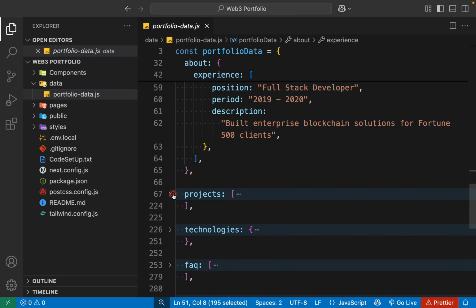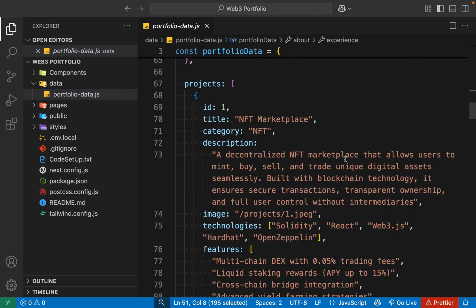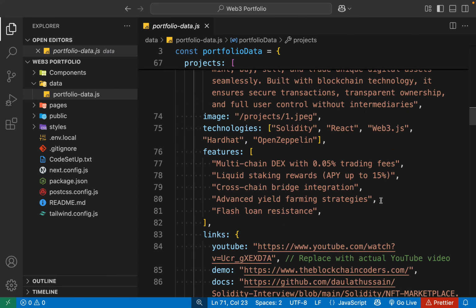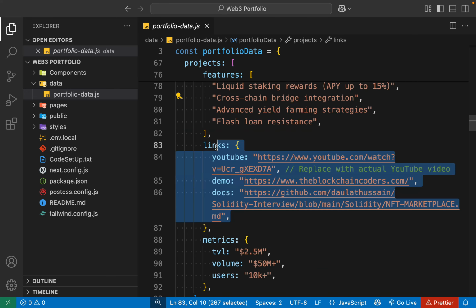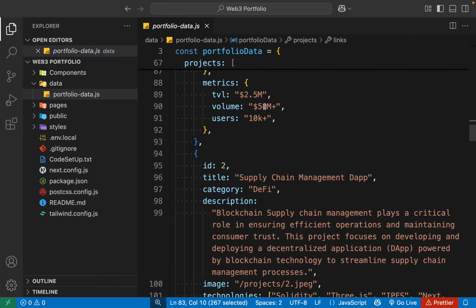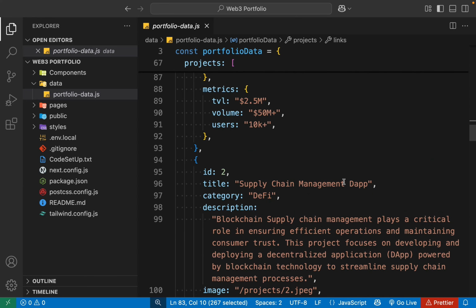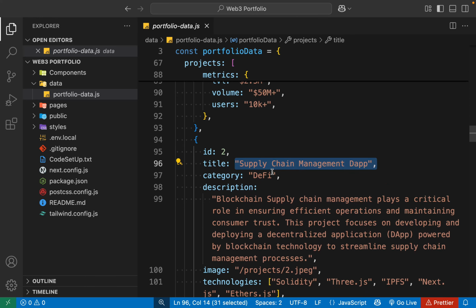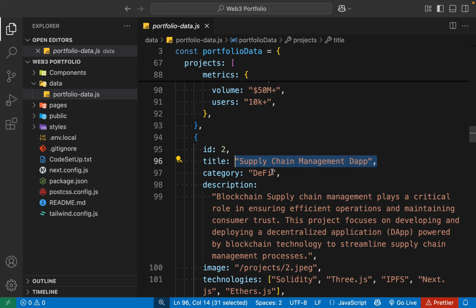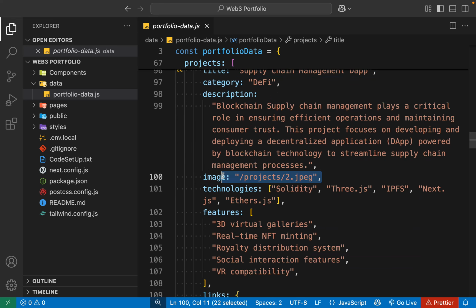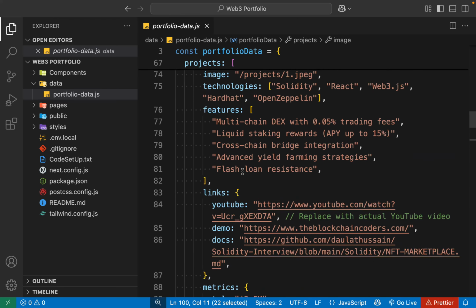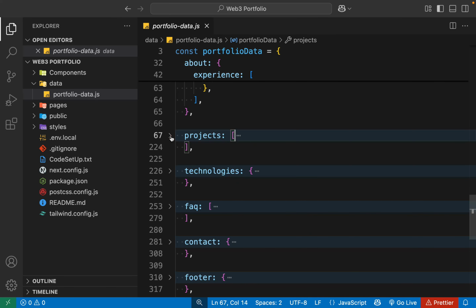The next one we have is the projects. There you will find all the projects I have worked on. I'm displaying the title, name, category, description, images, technology, features, and the link. So here you can display all the details about the project. Whatever changes you make right here will automatically be displayed on the front end side. You can see the project images are coming from our image folder in the public folder, which I will show you. That's how you can do the editing in your project section and add your project.